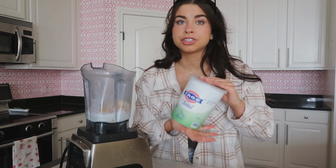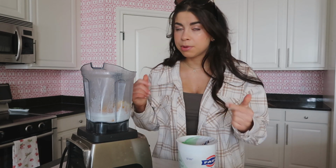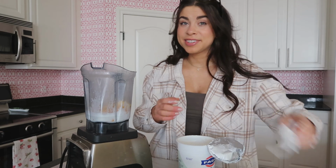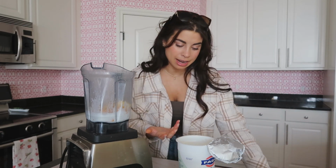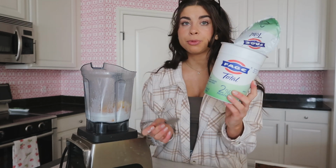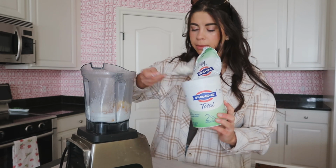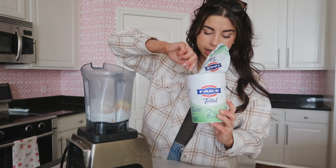Another thing that helps with the texture, in my opinion, is Greek yogurt. Caroline, you're using what will be a vegan protein powder, vegan milk. You're telling us to use Greek yogurt. So like I said, I am both dairy and dairy free. I love everything. I love a variety in my diet. The protein and creaminess that comes from Greek yogurt is incredible. Faye, love Faye. The Greeks here in America trust Faye, so I trust Faye. I'm probably going in with like 1/2 cup because that's what really helps make it creamy and luxurious.